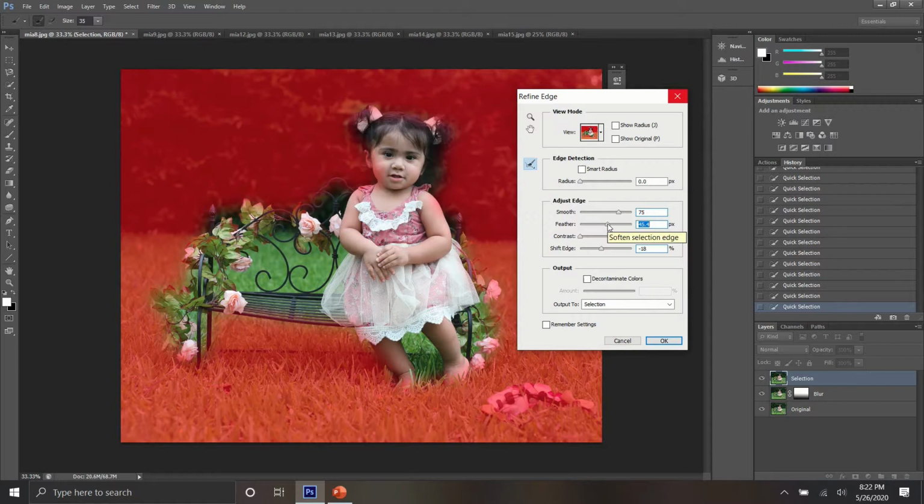Okay, so I'm okay with that. You still see some red on her, but we're gonna fix that. So then the output, you're gonna go to Layer Mask and OK.